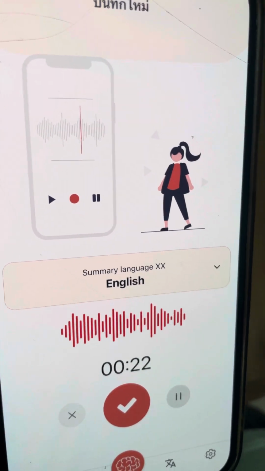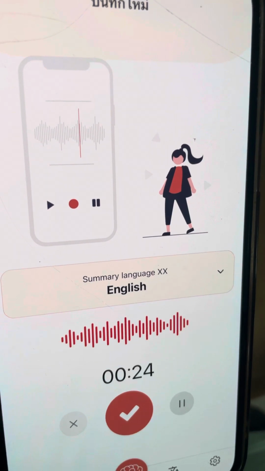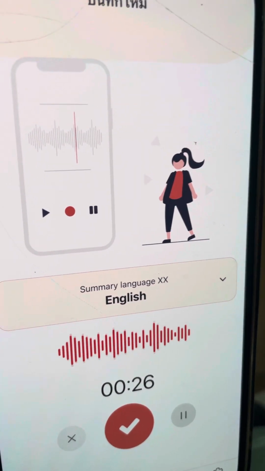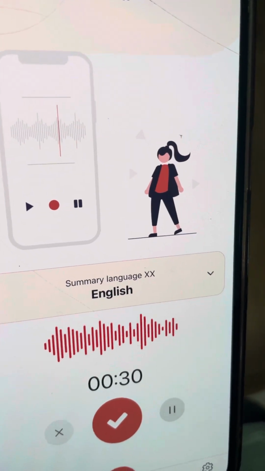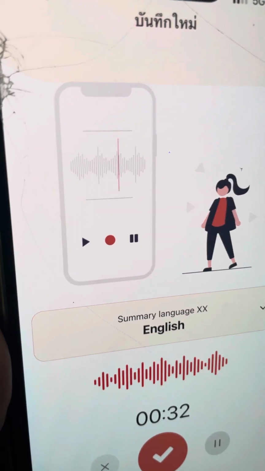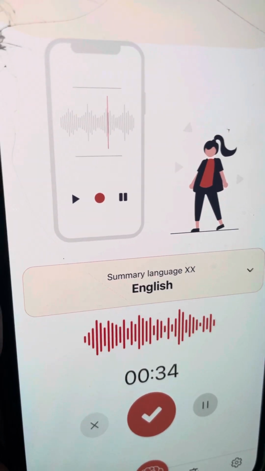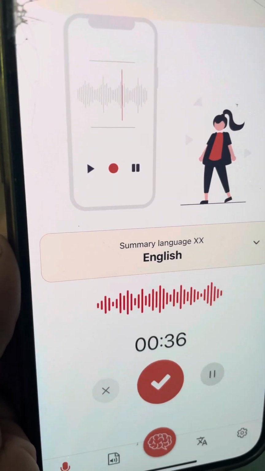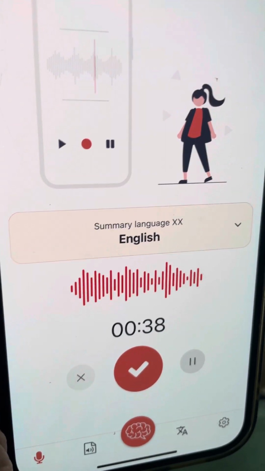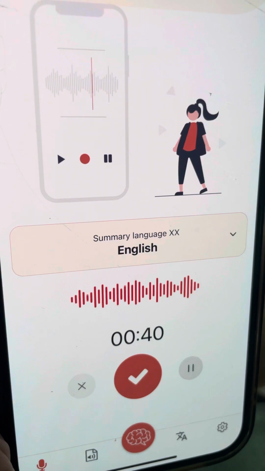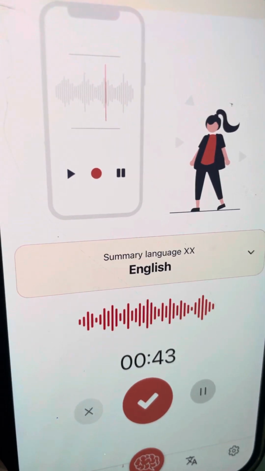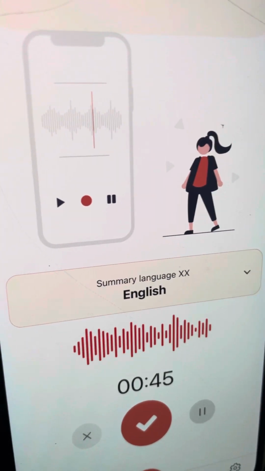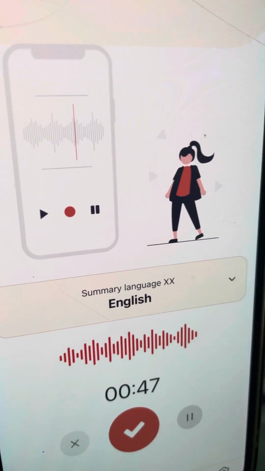It is a good thing to use, because you will get a very fast and easy summary when you use this app. I just keep talking a little so we have a little text it can make a summary of. The good thing is, it doesn't matter what language I speak in, if I speak Danish, Thai, or Hindi, it will record and turn it into the language you want.